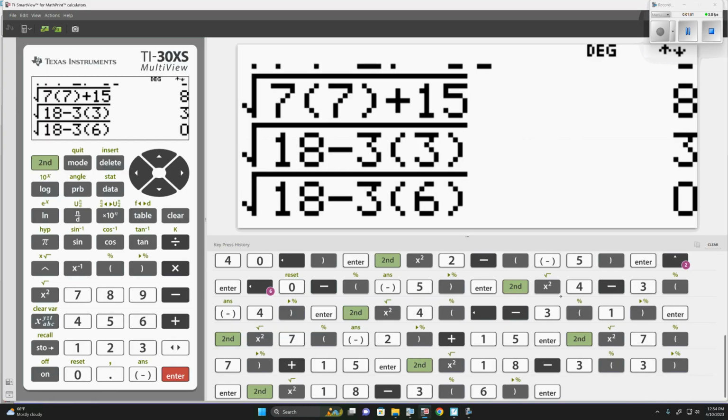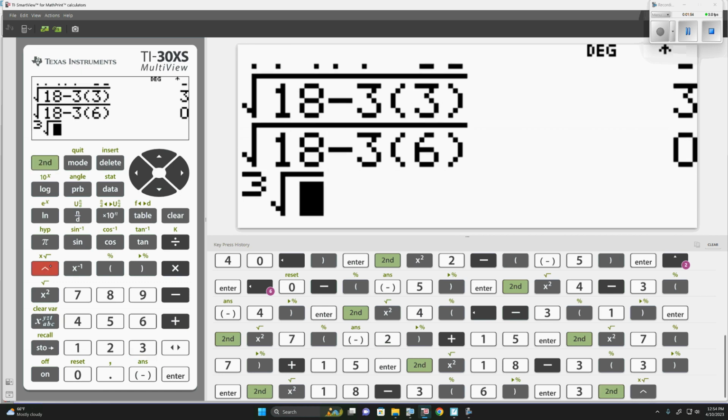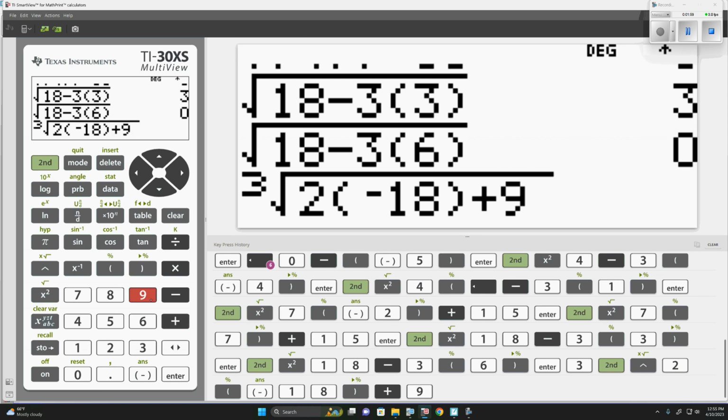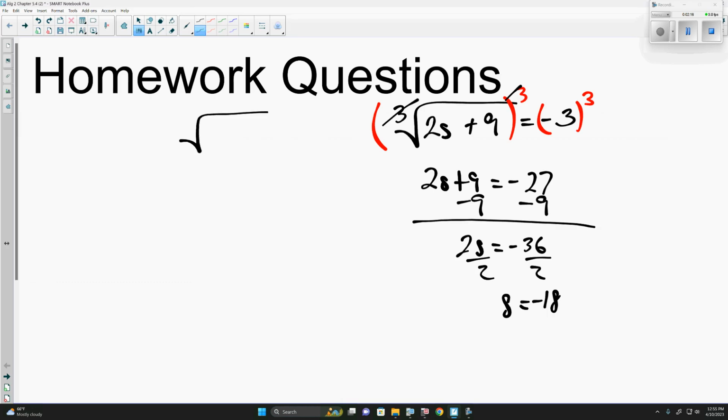Yeah, I wasn't sure because all the other questions we did in the notes have... Negative 18 plus 9. Yeah, and we can plug it back in and check it. That's really the key thing with any of them: if you're not sure, check it. Plug it back in and check it. Here, we took the cubed root of 2 times negative 18 plus 9. If both sides are the same, it works. If they're not, then it doesn't work.